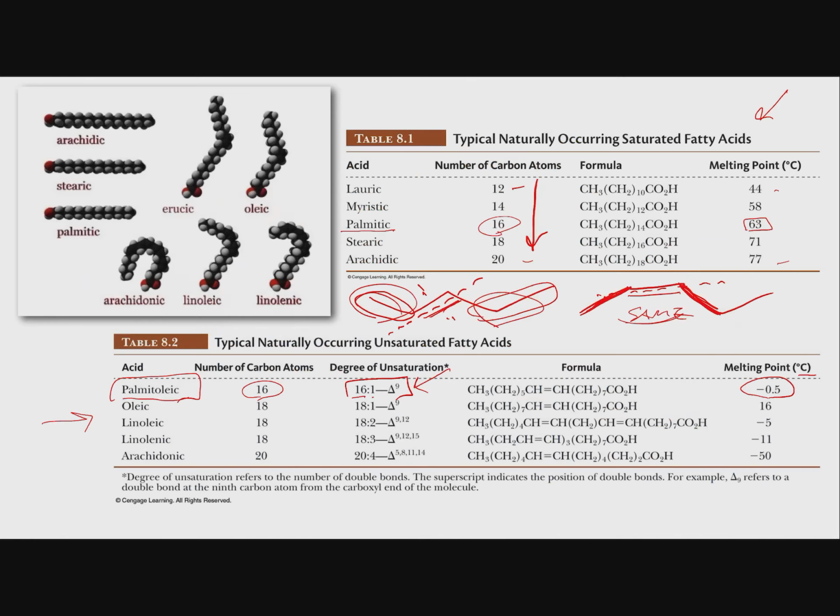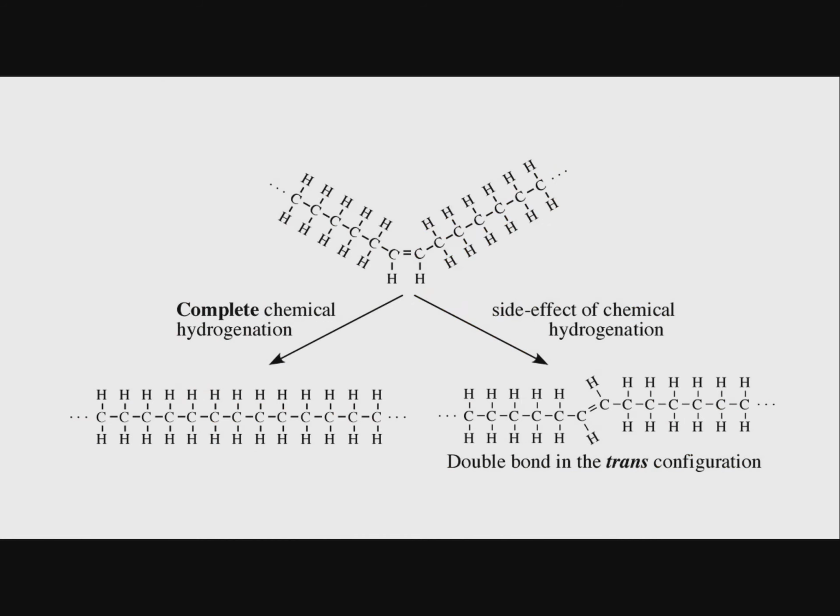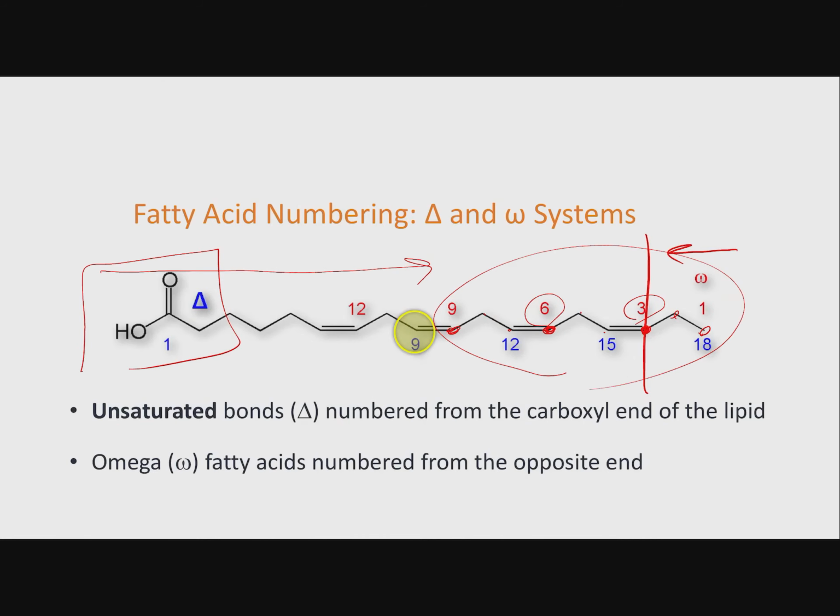Let's see if we have an actual image of linoleic and linolenic. Both of these are ones that are essential that we would want to get in our diets. Now, if we get these in our diets, we can make essentially all the other ones from that. All the related unsaturated fatty acids we can make once we get those into our diet. We don't need to also consume others.